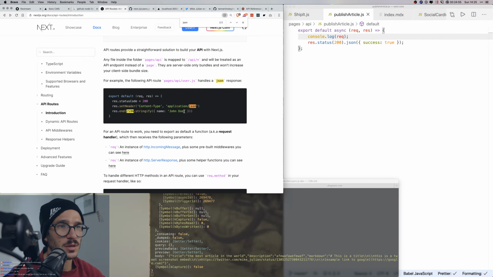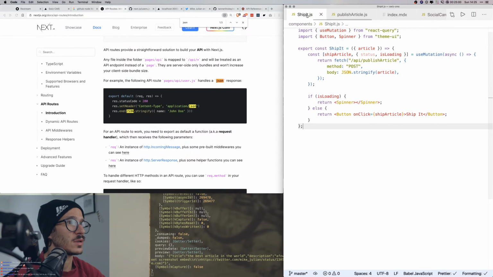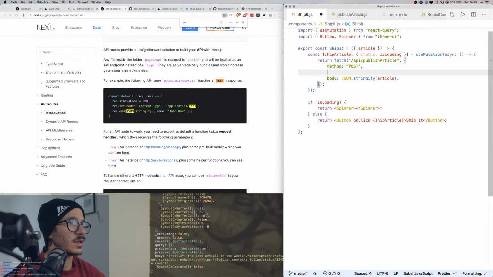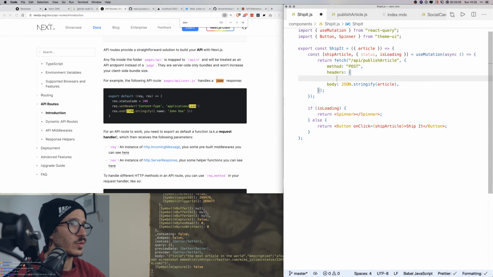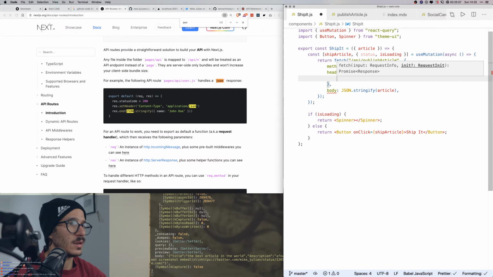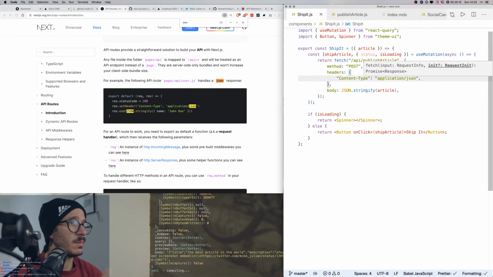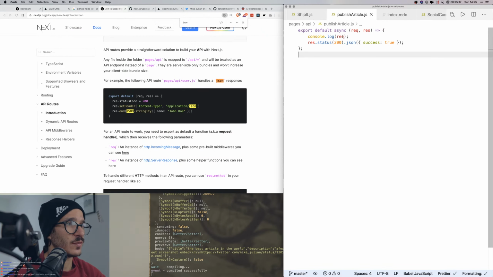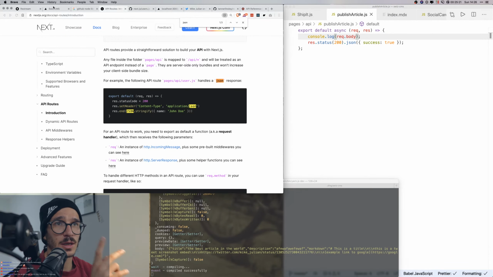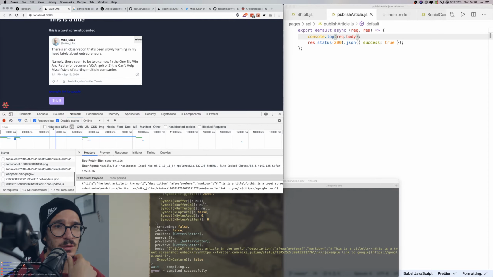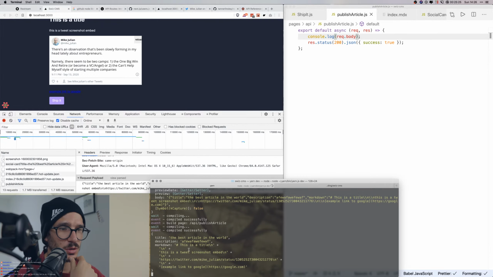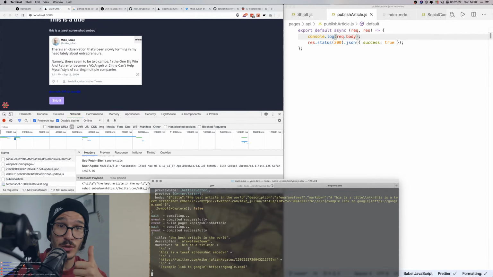JSON, set header content type. Let's try setting that here. We're gonna add headers and we're gonna say the headers are content type application/JSON, and maybe that's gonna parse it for us. So now if I do req.body and I click ship it again, will that work? Nice. So now it got parsed.